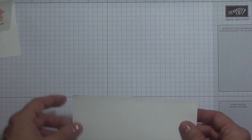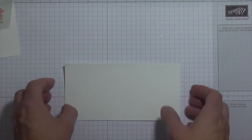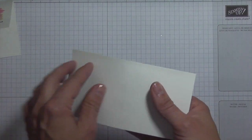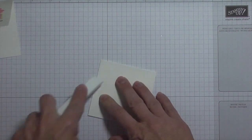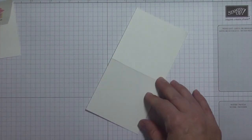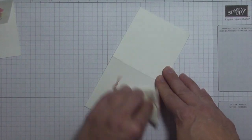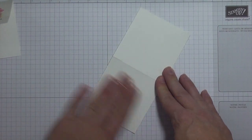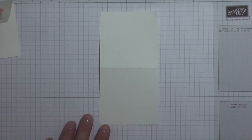The first thing that you are going to want to do is to get a piece of watercolor paper, and you're going to cut it to 3x6, and then you're going to score that right in the middle at 3 inches. So that gives you that 3x3 size. The next thing that you're going to do, because we're going to heat emboss, is take your embossing buddy and just give it a rub. This just ensures that the embossing powder won't stick in other places.